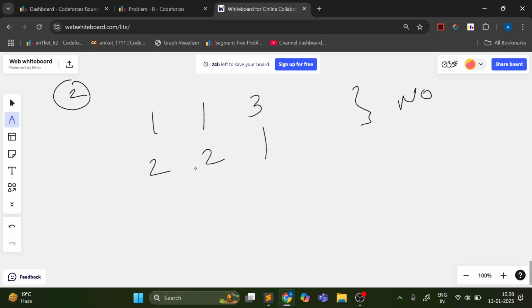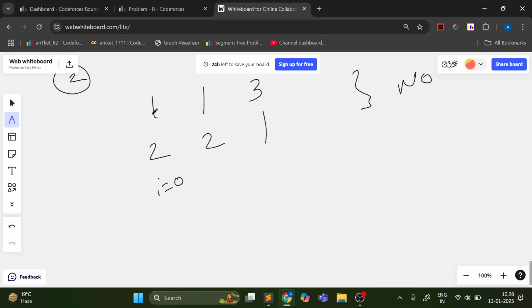Because first of all we need to perform the operation on the first index, the 0th index, because A of I should be greater than or equal to B of I, and this one is not greater than or equal to 2, so we need to increment it by 1. So to increment it we perform the operation, then it becomes 0, 2, and 2, 1. Now we have a problem with I equal to 1. Now we need to increment this again twice, such that it becomes greater than or equal to 2.